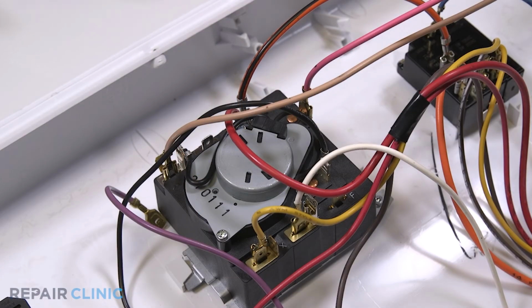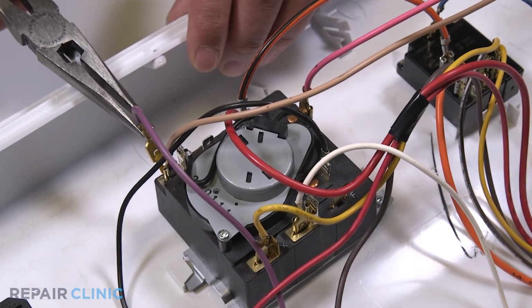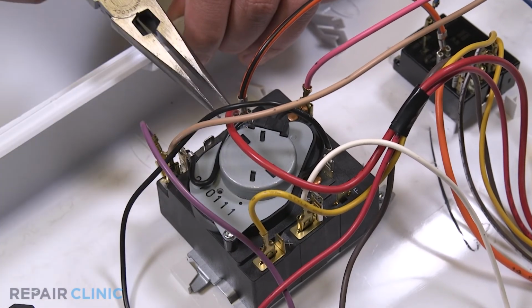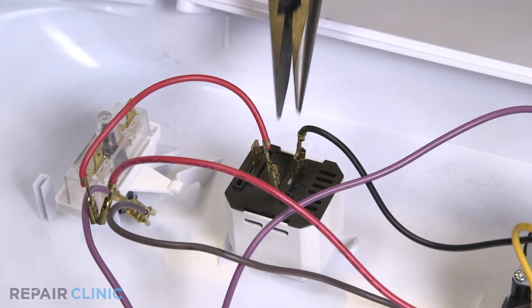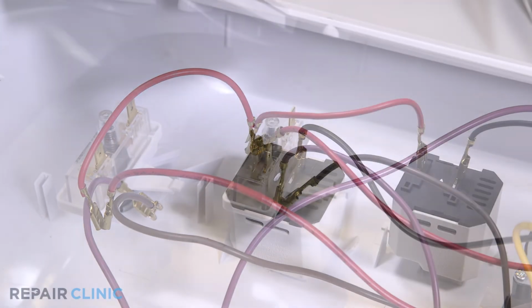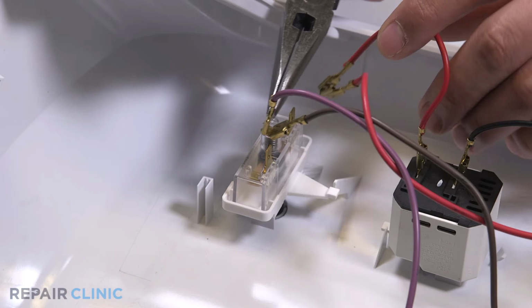Reattach the purple, yellow, and red wires into the timer. Reattach the red wire into the signal switch. Reattach the purple, brown, and red wires to the start switch.